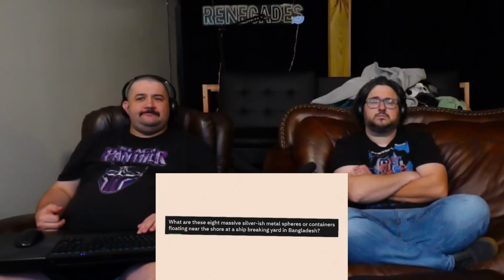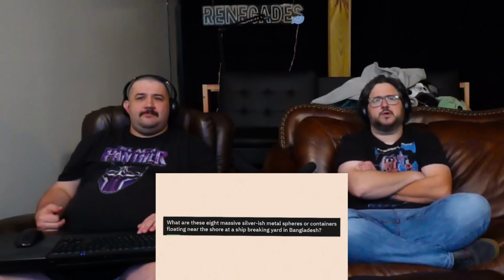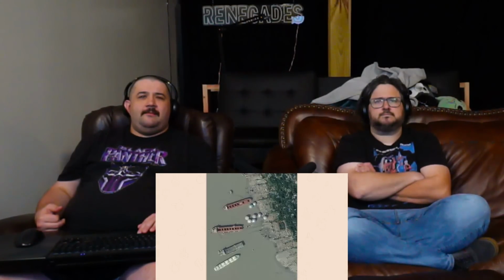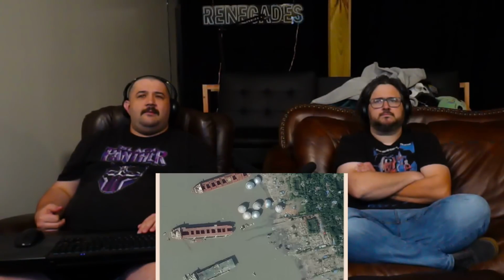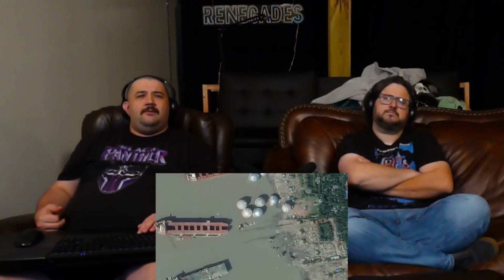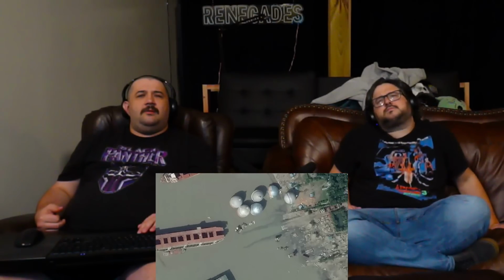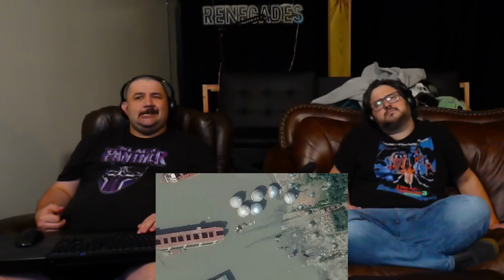Either way, crystal, what are these massive silverish metal spheres or containers floating near the shore at a ship breaking yard in Bangladesh? Oh, come on. Ships are allowed to have a beach getaway vacation too, so what if they want to play a bit of volleyball on the beach? They've promised they're not going to throw them too hard and topple a few houses. We're on good terms with them.